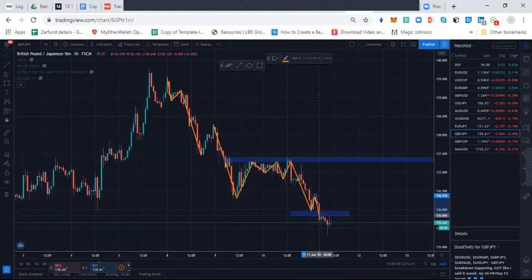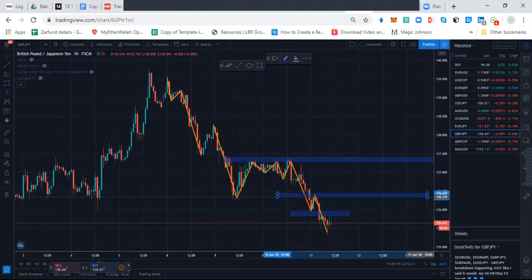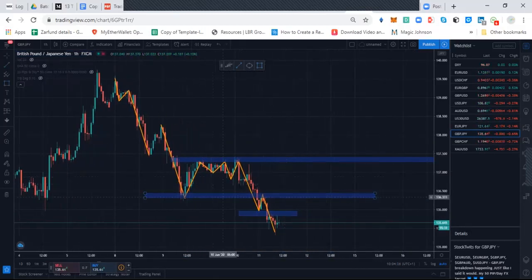Then we see price come to this low again. So now we have a structure here again. The most recent structure we are seeing is going to be here, and it also coincided with support here. So that's the most recent structure that was seen right here.